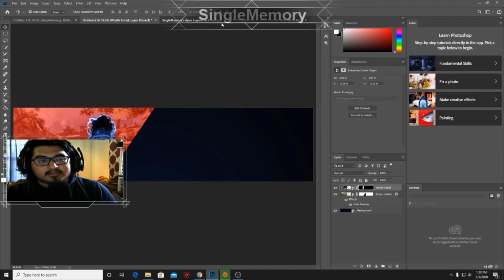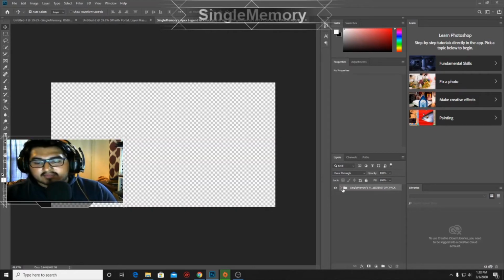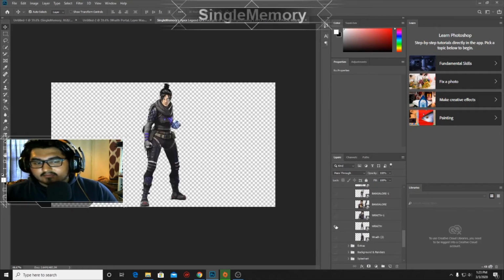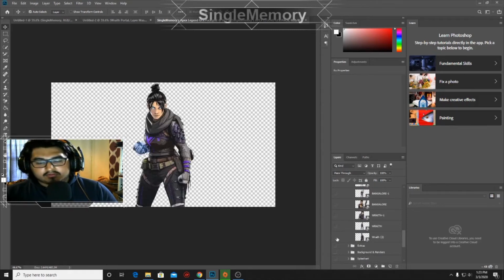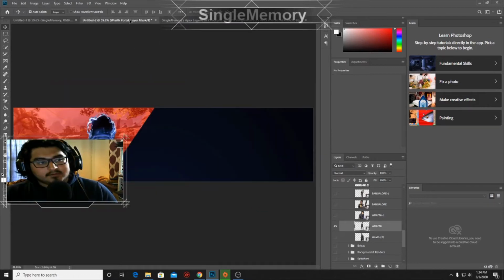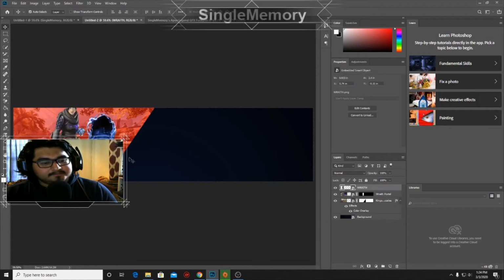Head over to the other tab that you have opened with the PSD package. Open Legends, scroll down, and then select Wraith 1 or Wraith 2. I prefer Wraith 1. Gonna drag her over here and add her.